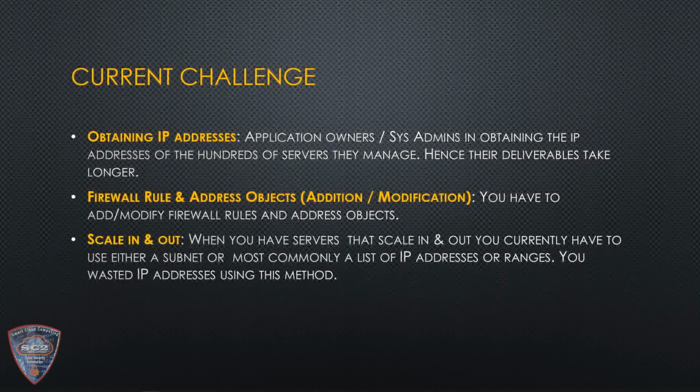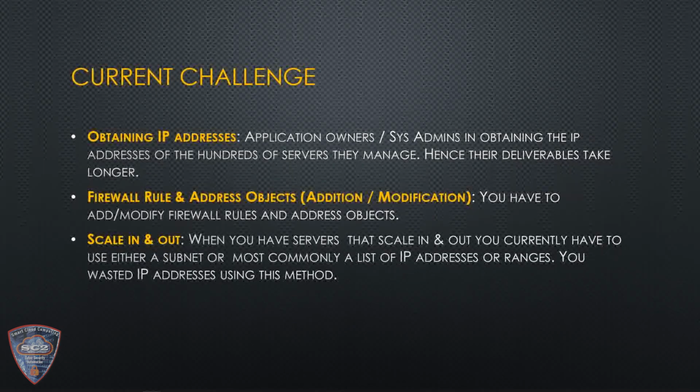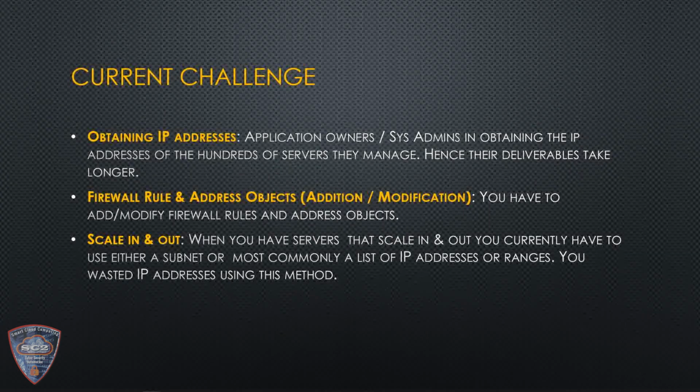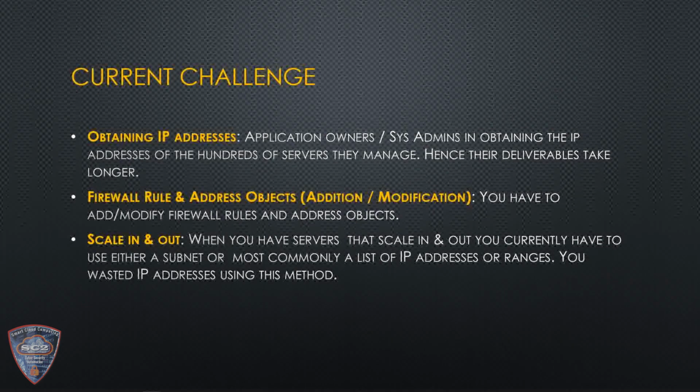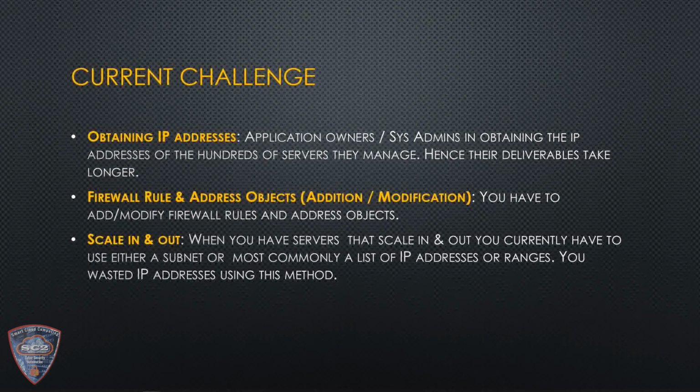In an elastic compute environment, like in the cloud, you rely on servers that scale in and out. Your servers will obtain a different IP address every time they are spun up. Thus, building a specific firewall rule using IP addresses is close to impossible. In the next section, I will describe how to build firewall rules that adapt and learn the new IP address from the server.